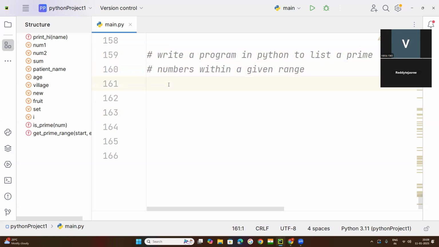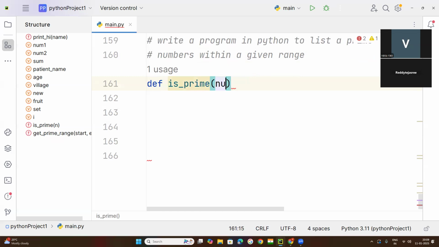First of all, as we have already written in the previous section, def is a keyword to create a function. We will create a function which will find whether a given number is prime or not, named is_prime. num is a variable.